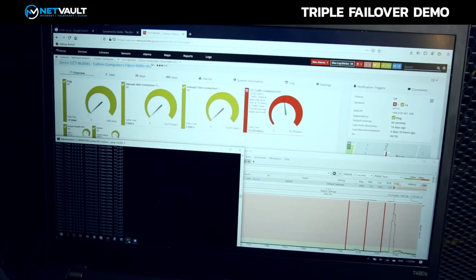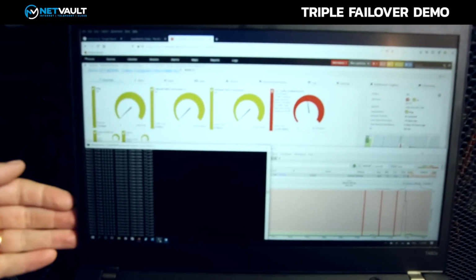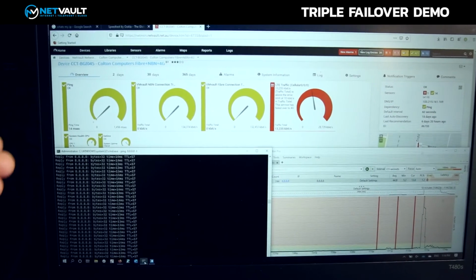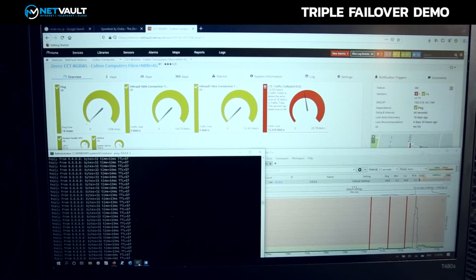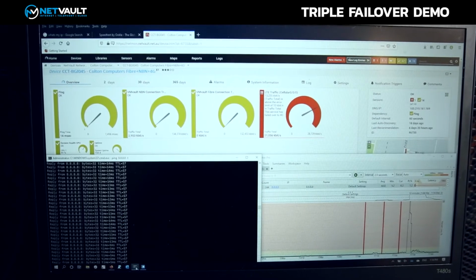In the interest of not waiting forever for that, I'm now going to fail us back over to fibre, as I've reconnected the fibre service. Again, we're going to see a latency drop here, back to 5 to 7 milliseconds. There you go, 6, that was a pretty good guess. So we're now running on our fibre connection as we normally would.